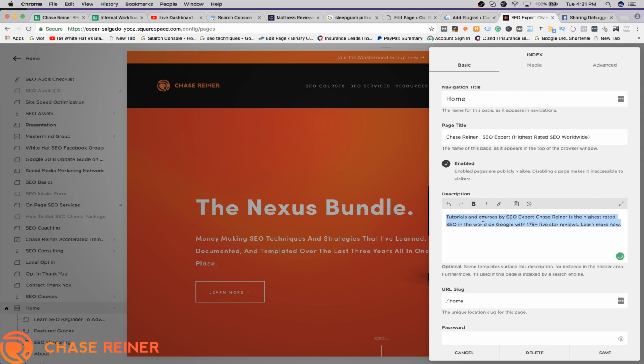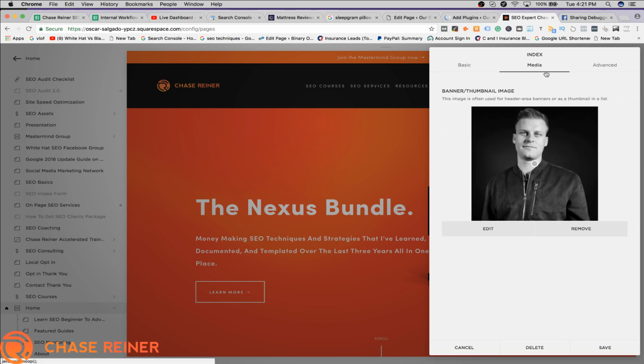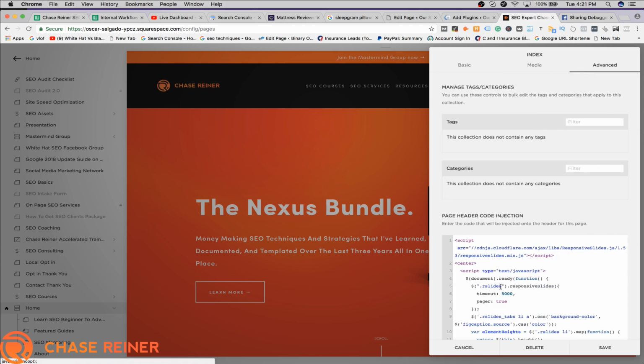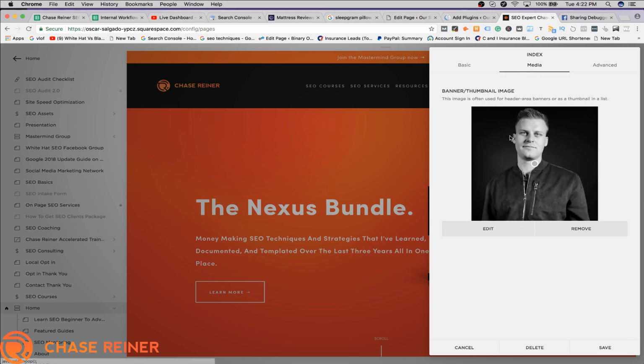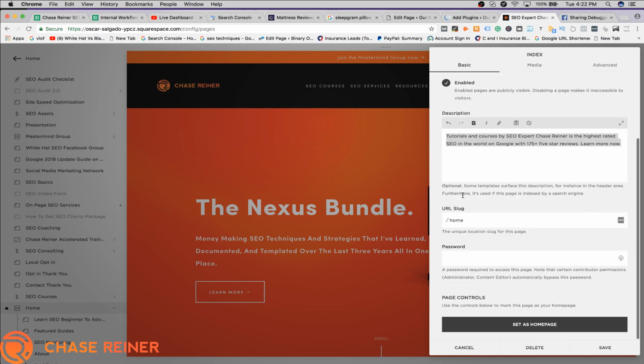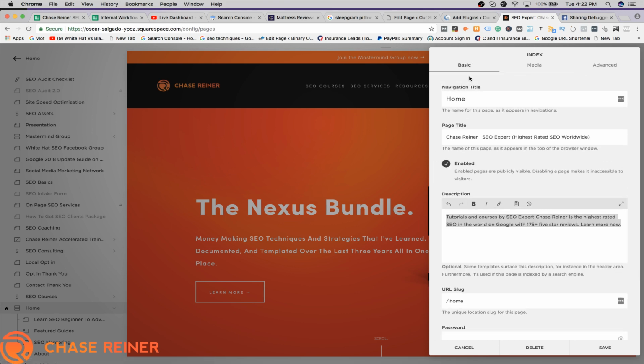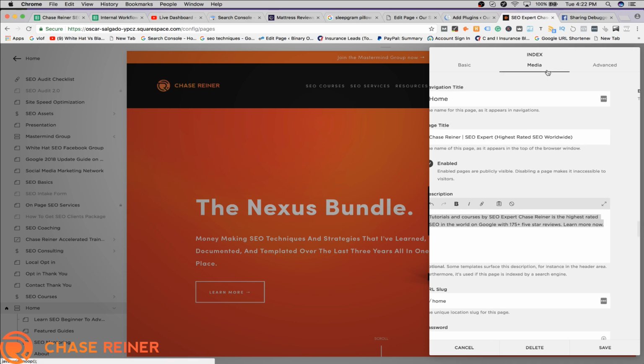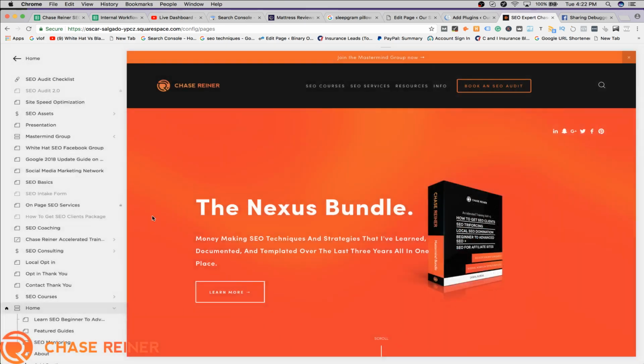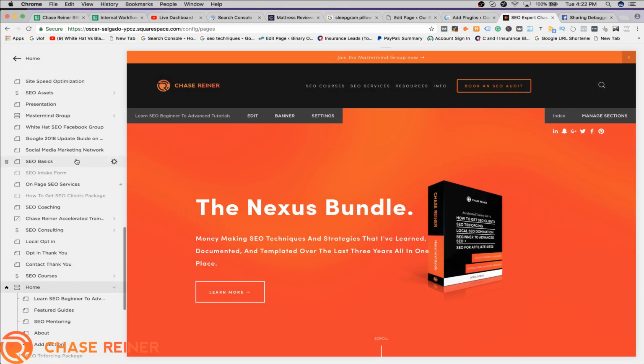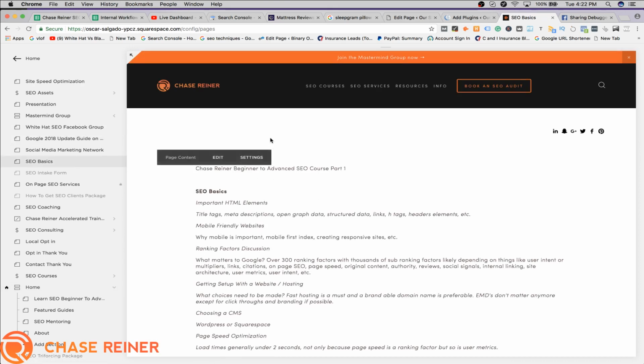Okay, so same principles for the page title and description, meta description, click-through rate optimization. We don't have to go over that. To set your OG data, unfortunately, you're going to have to add it in your page header code by injecting it in there. That's a lot of work, which is another reason why I didn't do it. For your post pages, I believe the OG data gets pulled, but for your main page, I don't think it does, which is unfortunate.